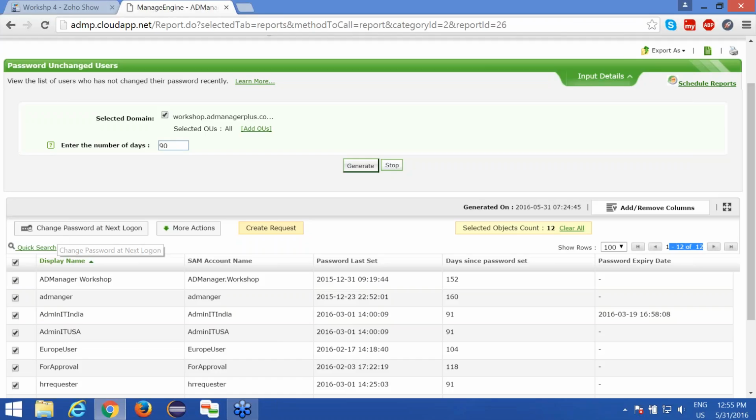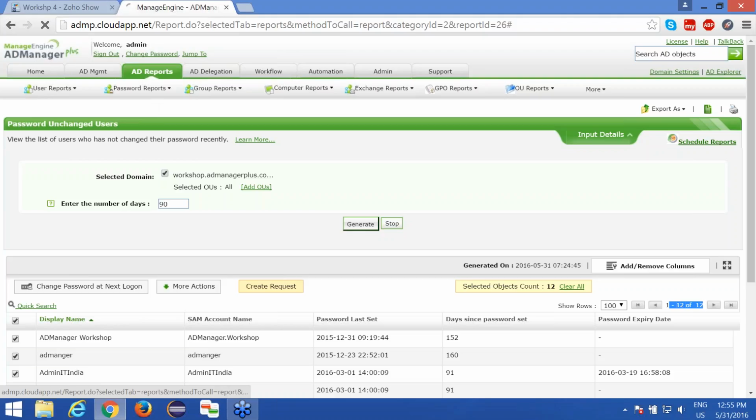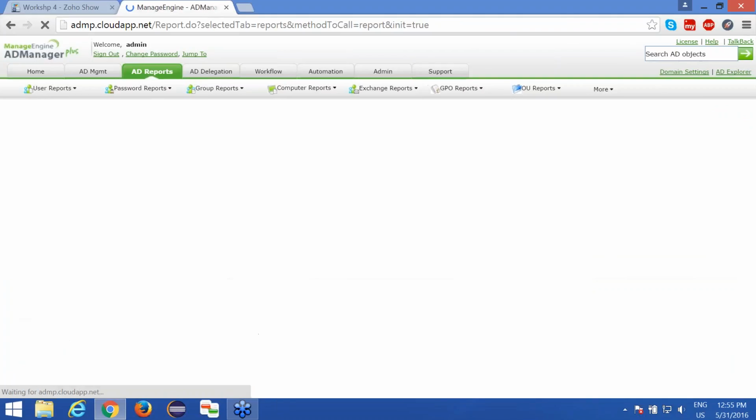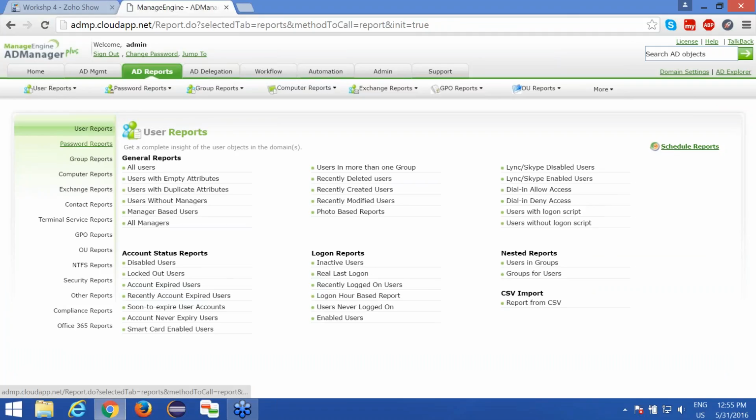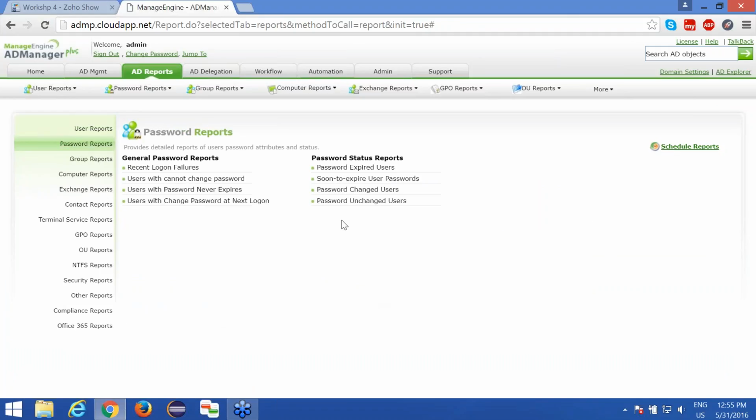In a similar way, you have n number of reports, like there are a lot more options for which you want to generate the report. Say for example, if you want to find the password expired users, then you have all that here. Or if you want to find the users with the password never expires option, then you can go ahead and generate the report as well.